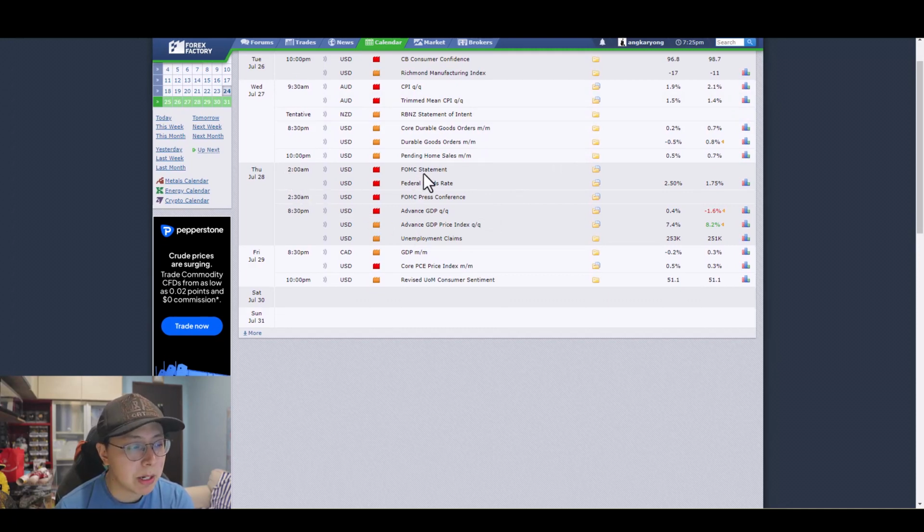But I think this coming week, the most important aspect to take note of is none other than the FOMC statement. Of course over here you can see the market is expecting the Fed to increase by another 0.75. Whether we're gonna see an exact 0.75 hike, or would the Fed be more aggressive and decide to hike it by 1%, definitely is gonna provide some kind of volatility in the market. So if you're trading this week, do take note of that.